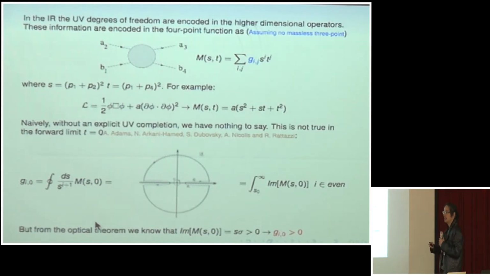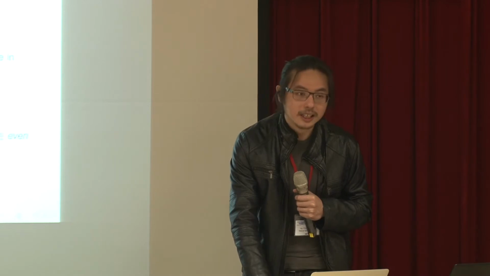You say the unitarity is not obvious, but we know it is, because any time you have an imaginary part of your S matrix, unitarity, through the optical theorem, tells you that it has to be related to the cross-section. And you know that the cross-section is positive, since it is a physical observable. Therefore, unitarity is telling you that this coefficient has to be positive. So there's already a constraint, but this constraint was already known about 15 years ago. Actually, I think it was 10 years ago. Okay.